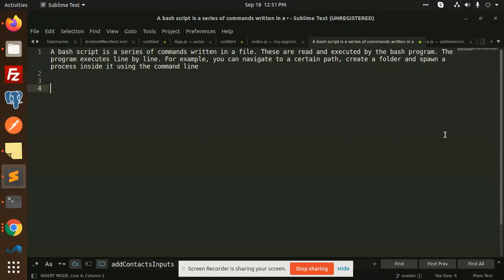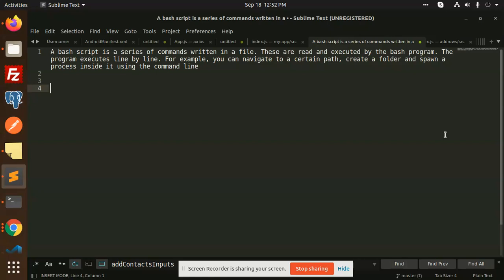Suppose, as a developer, when we are trying to install a package for Node.js, what are we going to do? npm install. So in that case, if you write this command, npm install, in a bash script file and run that script, whatever commands are written in that file will execute line by line. It will decrease your time of writing commands. You just write all the commands in a single file, run it, and it will do all the tasks that you are doing manually, right? So it's very useful, very easy to do in bash scripting.